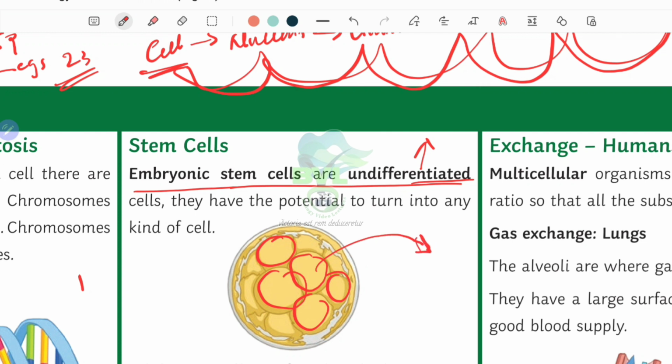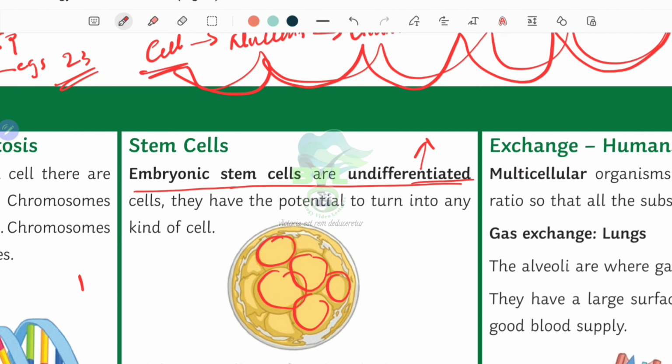So they've not become unique or specialized. Don't forget, unique means that the cell has assumed a shape. I gave the example of the sperm cell earlier on. So it has become differentiated into something like this, then it becomes specific, which means it becomes specialized. So a stem cell simply means an undifferentiated cell, which means it has not become unique, and which means it has not become specialized. So it can become anything.